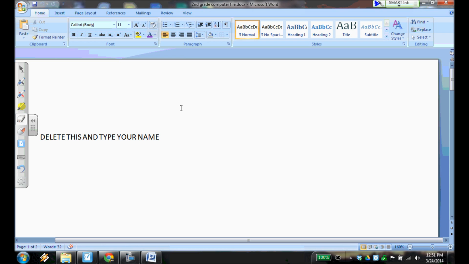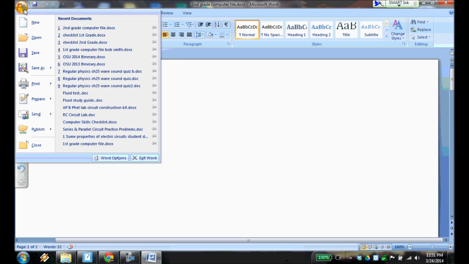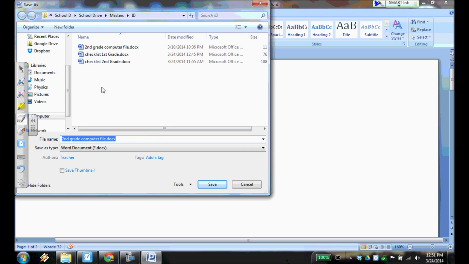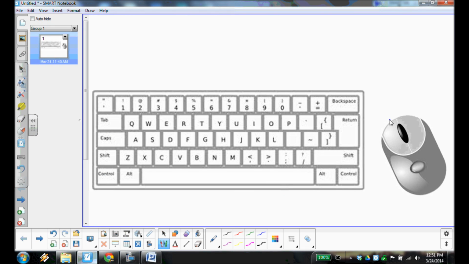Now that we've opened it, we're going to click File, or again, the Microsoft Office button, and we're going to choose Save As. Now that I've chosen Save As, I'm going to change the name of this file. I'm going to use the left click, and remember, this is my left click button here, and I'm usually going to be using that button. If I want more options, I can often use the right click button. That will give me more options than the left click button. But left click is what I use to select things.